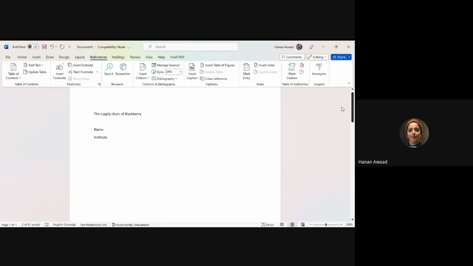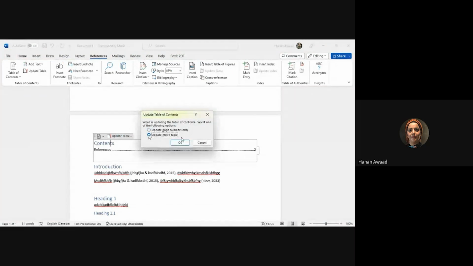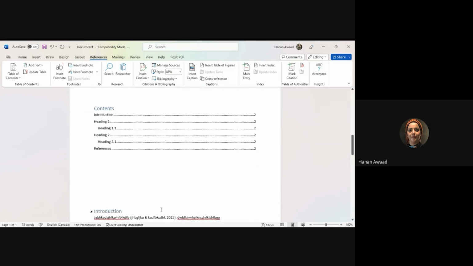So if you go to the table of contents and you click update the entire table, now I have all my headings and all the contents organized and referenced in the proper place.